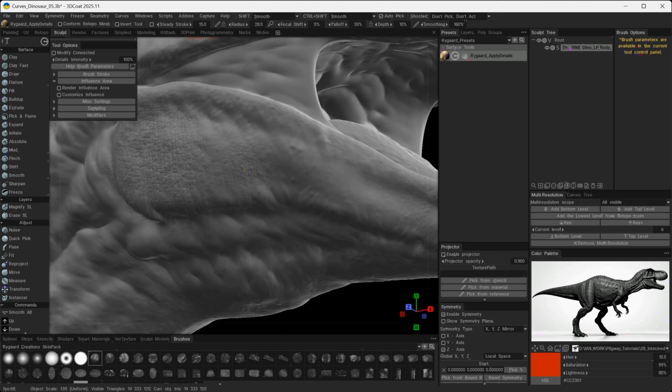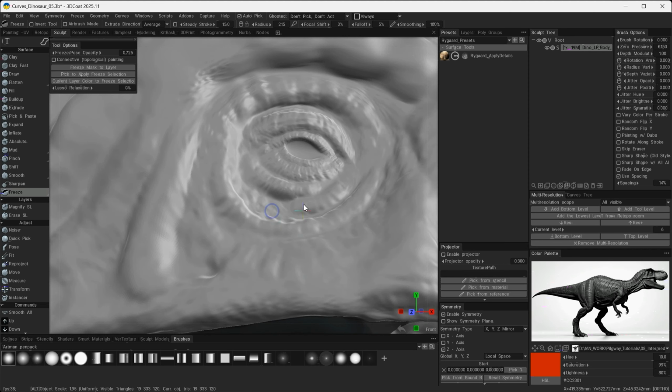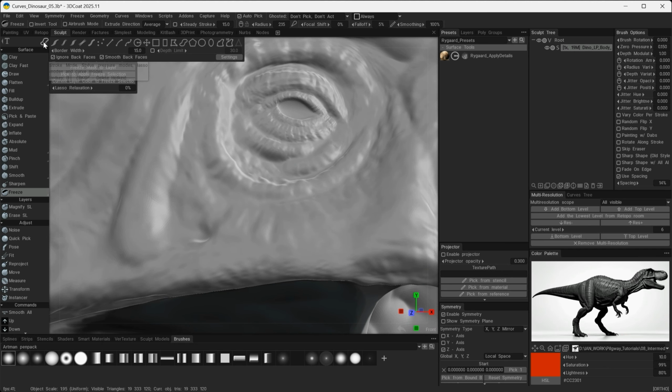So I'm going to choose the lasso tool here, and I'm just going to say ignore back faces. Something like that. I'm only interested in this top area anyway, and I think I've got that covered. So let's go back to our Ricard tool here, and now just continue.